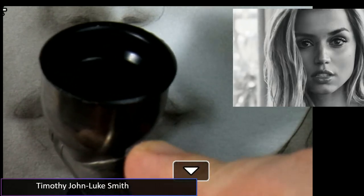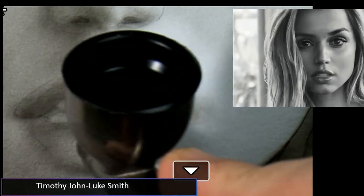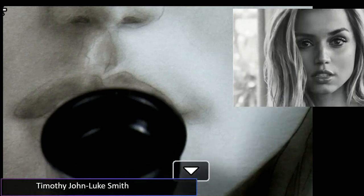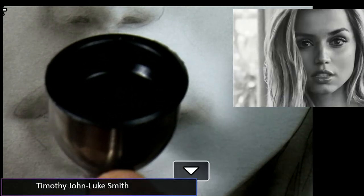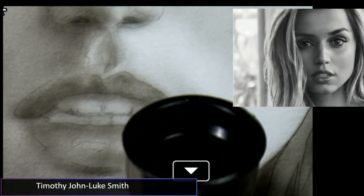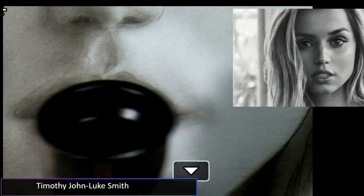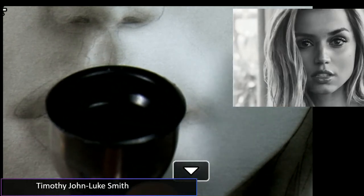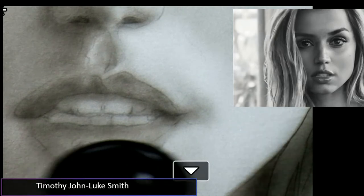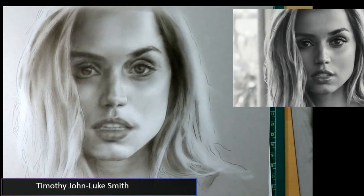Look at this beautiful fine line I can get with this — just amazing. Now when we zoom out, I have the medium mixture and I'm just going to give a little depth to her lip here. We haven't even popped things out with the light yet — that's going to be great when we do. You can see how much better her lip is actually falling into place.